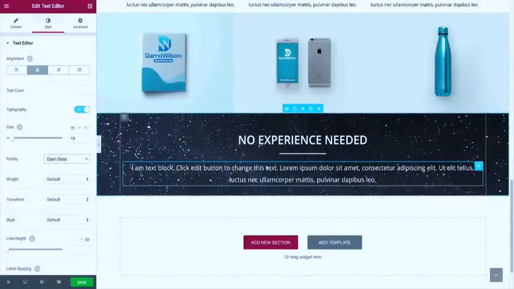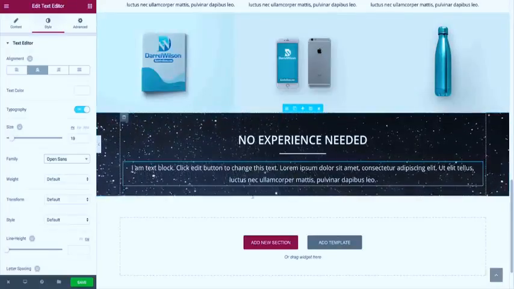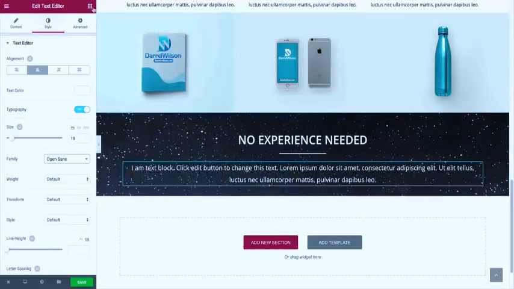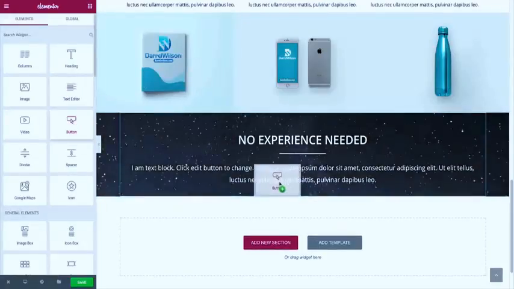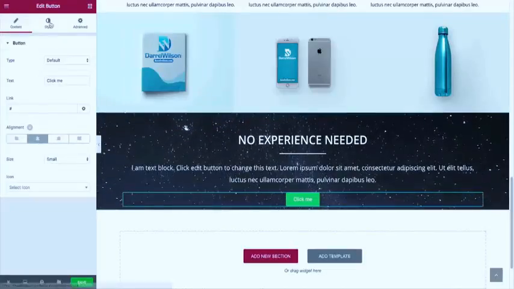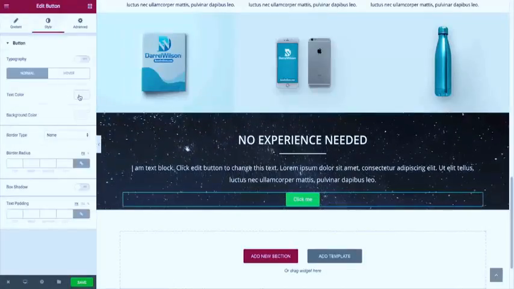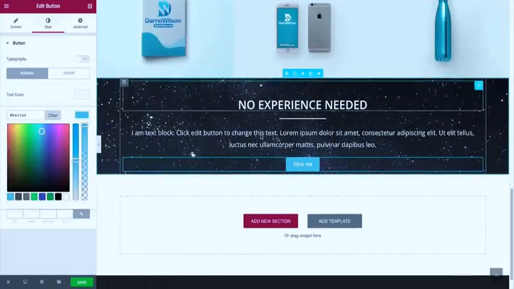Okay, so at this point, you guys are kind of understanding how the page builder works. It's pretty simple, it's easy, right? Told you guys it was going to be really, really easy. So right here under the button, I'm going to go ahead and drag this down, and I'm going to center this. Now, all I'm going to do is simply change this to something like text color white, but maybe you want to add this to this color like this to kind of give it that look.